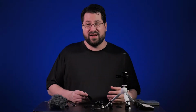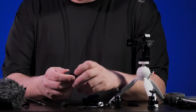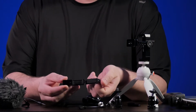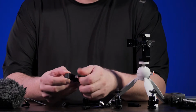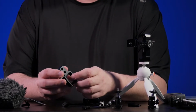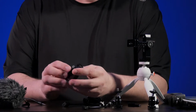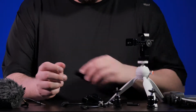I think one, it's going to scratch the camera. Two, if you hit the Osmo, it can come falling out. This actually has a screw, and a gate that the Osmo goes into, and then you twist the little knob, and your Osmo is nice and secure. It's also got really nice rubber inside, and on the top and bottom it has a 1/4-20 and a 3/8 inch, which is super awesome.